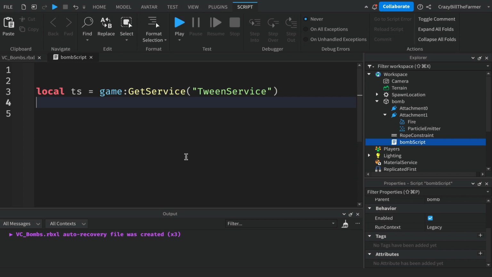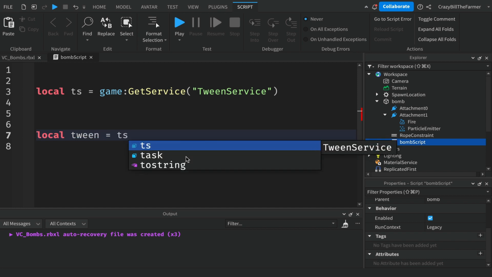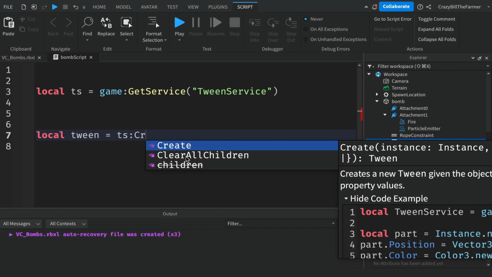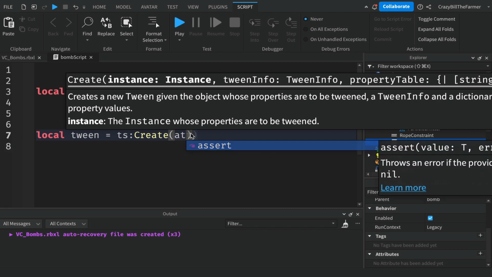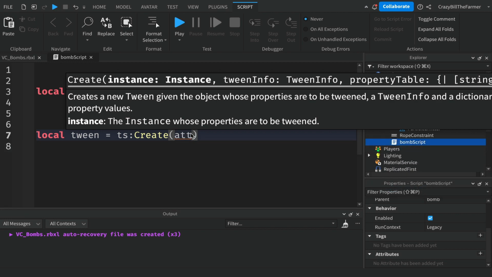Now, right below this, actually drop down a couple of lines, and I'll just show you how a tween is put together. So local, and we can just call this tween, will equal. We take the tween service and add a colon, and then type create. Now, when you do that, it's going to ask you for 3 items. So the first one will be the instance that you want to tween. Now, in our case, we'll put in ATT. It's going to be short for the attachment because that's the thing that we want to move.